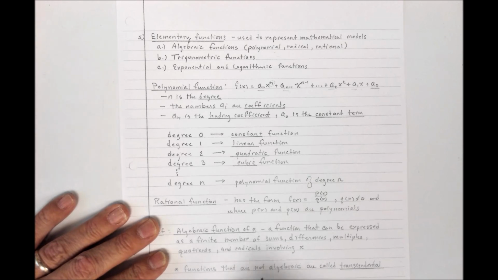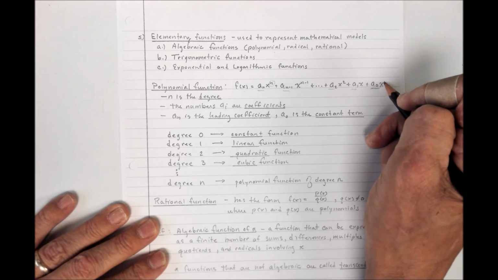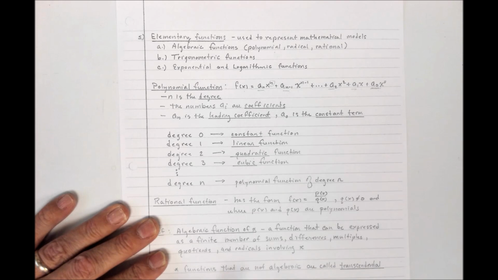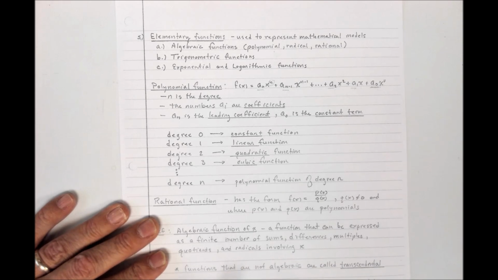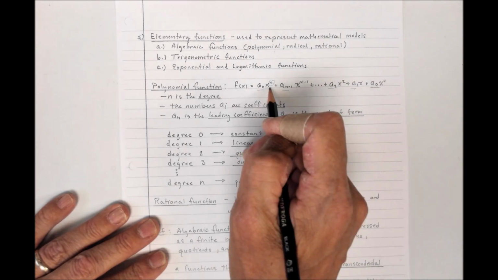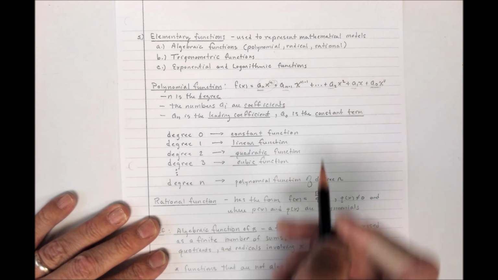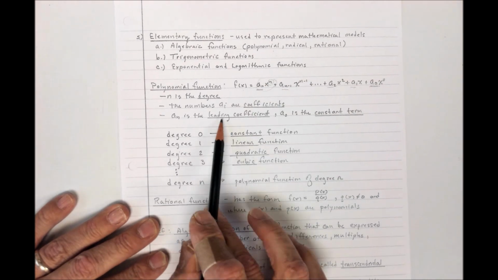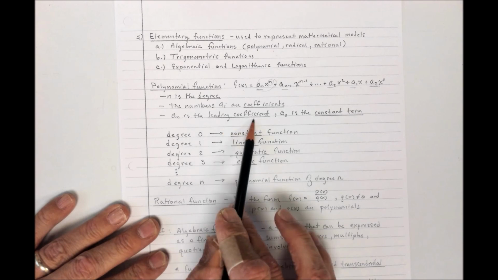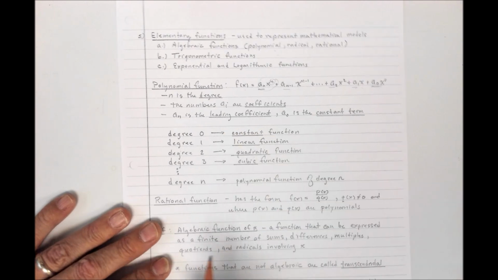Now, theoretically, a sub 0 is multiplied by x to the 0, because x to the 0 is 1, and you can think of it in terms of a coefficient, but in a lot of books they just refer to it as a constant term. Now, for the degree, x to the n, the coefficient of this highest degree term is referred to as the lead coefficient or the leading coefficient. And as I mentioned, a sub 0 would be the constant term.